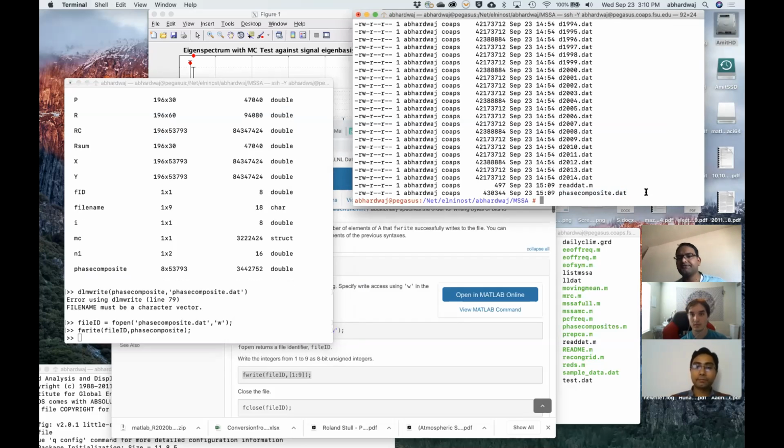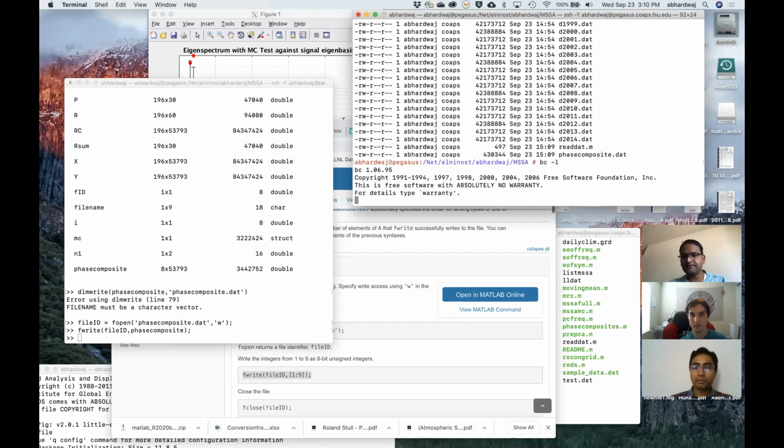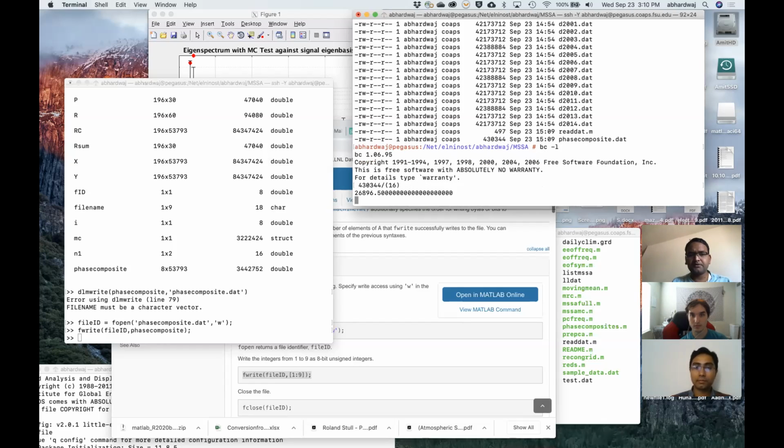Now the question is, we have to read this with the Fortran code, and the size is a problem. Can it be by 8? That's fine.